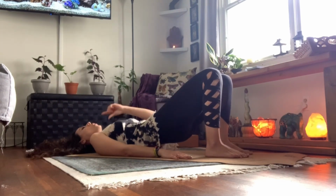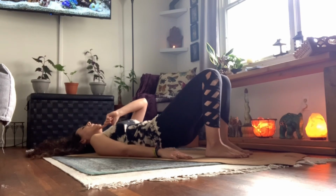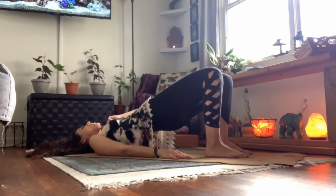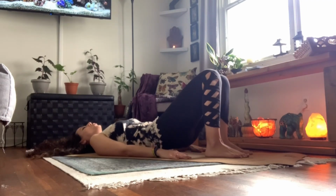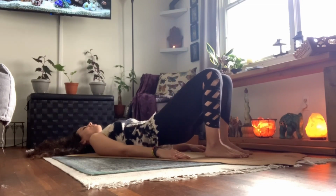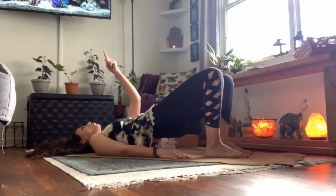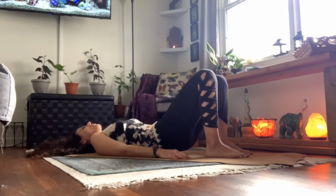Inhale, roll down. Keep a small piece of fruit in between chin and chest. So that's why if we're on a block, that makes it really difficult to keep that space in between. Engage through the belly. Sometimes the belly likes to round up towards the ceiling. Keep engaging here.